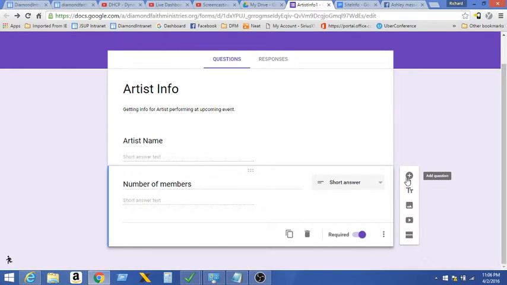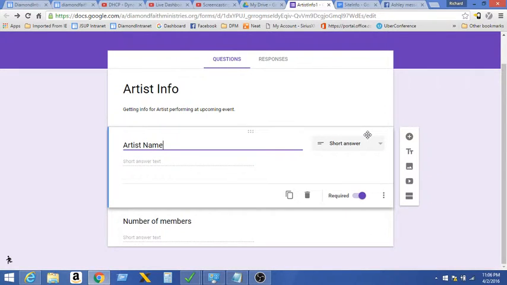So if we want to add another section on here, I duplicate the last one. But you see this little menu bar right here, it allows you to do some other features, and it actually goes by the area that you're on. So if I move back up to this one, you see it moves up here. So we go back down here.